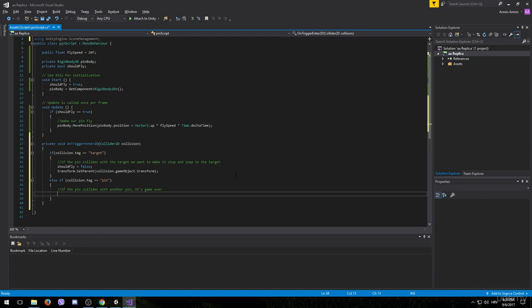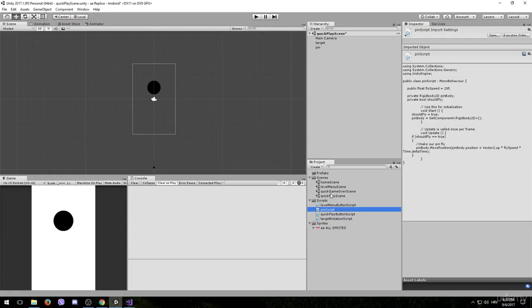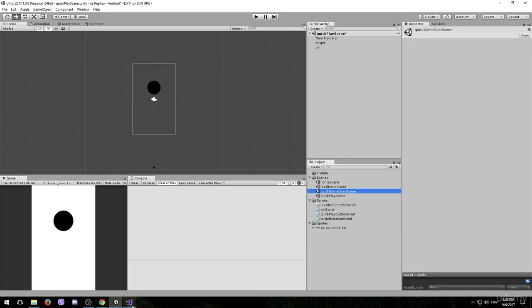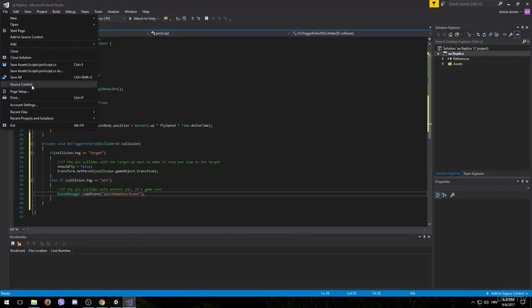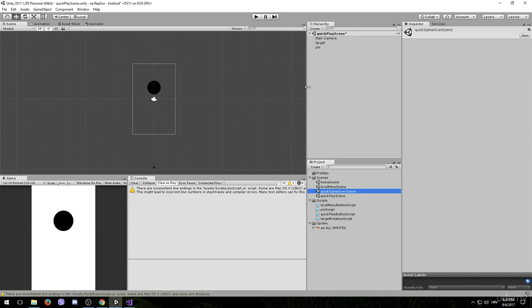SceneManager.LoadScene and the exact name of the scene is Quick Game Over Scene, if I remember correctly. Let me just check. Quick Game Over Scene, yep. Go back to the script, save it, and then go back to Unity.